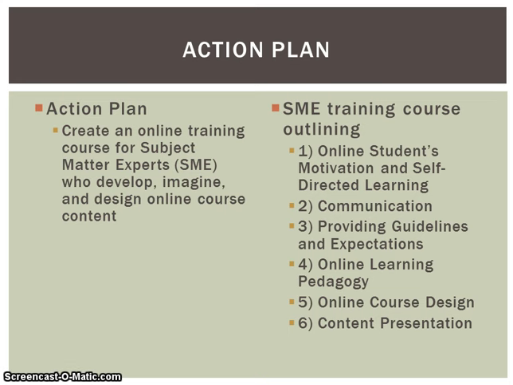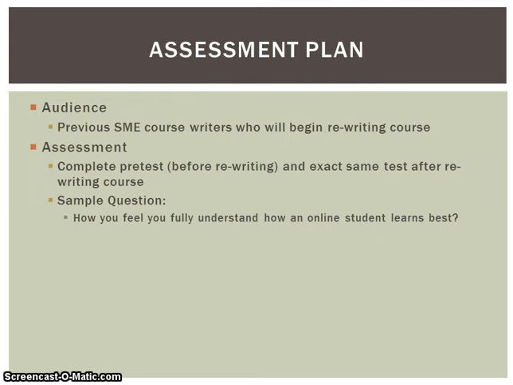And those are my six modules. I would actually conduct this, or I would hypothetically conduct it in an online course, but those are the themes that I had gathered that were of some importance. And my assessment plan to properly assess my action plan, the audience actually would be to take the writers who have previously written a course and are in a rewriting phase, because I feel that this is a great opportunity to capture them before they start rewriting and give them questions about, do you fully understand how students learn best online? Just that generic question.